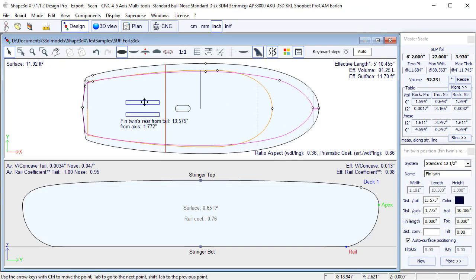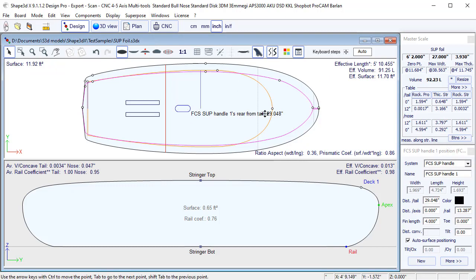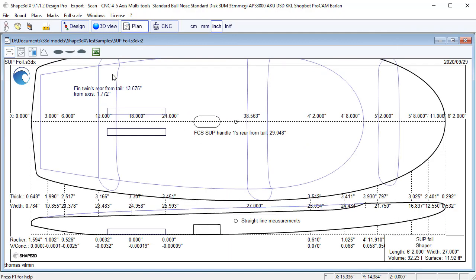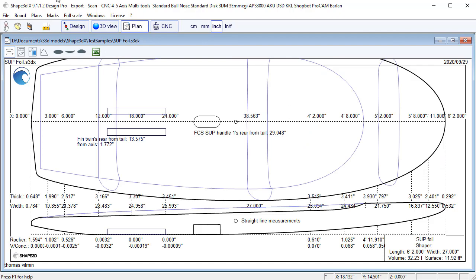so you still have, when you select a plug from the outline view, this window here that shows the position of the plug and only a few of the parameters, and you can click more to have all the parameters. One thing that is new also is that when you select a plug, then you have the description of the plug, which is the same as in the plan mode, and you can move this description label so that in the plan mode it will be in the same position. Because sometimes when you have too many plugs, all the labels are on top of each other, so you can move them from the design mode and make it clearer.